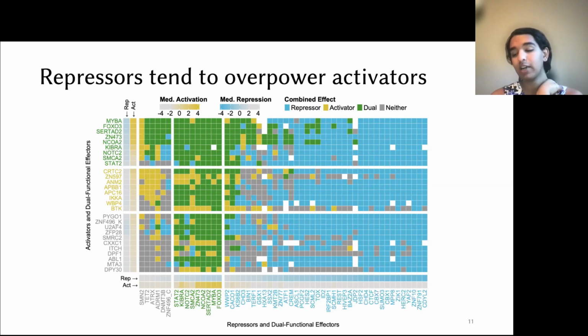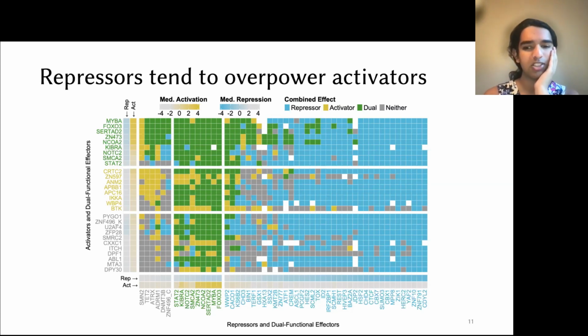And the first time I made this, I was kind of blown away by how the right-hand side was just all blue, like just everything. You have a couple of domains that can weaken certain strong repressors or kind of break them, but by and large, you put a strong repressor with something else and you're just getting repression out of there. Life gets a little more interesting when you look at pairs with dual functional domains and other types of domains, especially if you pair them with an activator domain. Oftentimes you lose that repressor function, which is kind of an interesting observation we had noted. And when you pair dual functional domains with each other, you mostly just get dual functional domains back again.